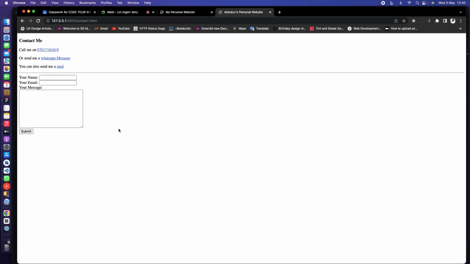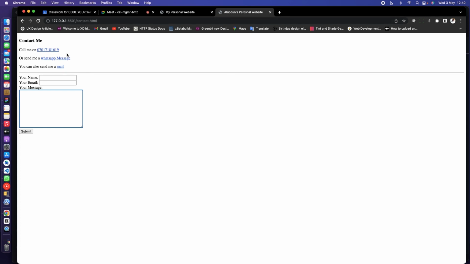You see, a form is not just used with HTML. We need HTML and JavaScript to make this work fully. So a fully functional form is used with JavaScript. So you can't just use only HTML to do this. But since we are not doing JavaScript now, we just have to understand how to use HTML forms only for now. So this will not really do anything, because when you submit a form, okay, well, let me do something.